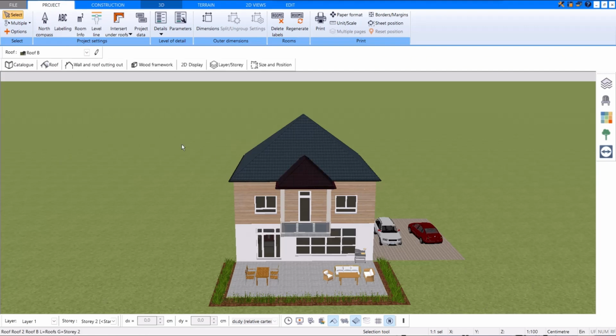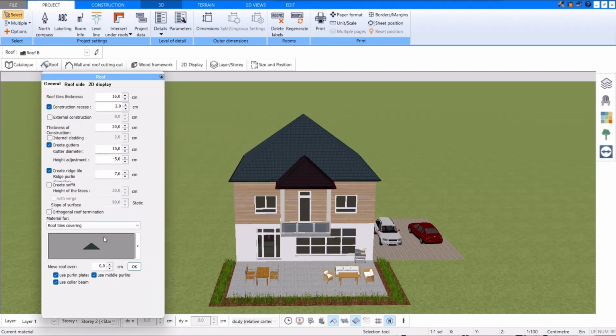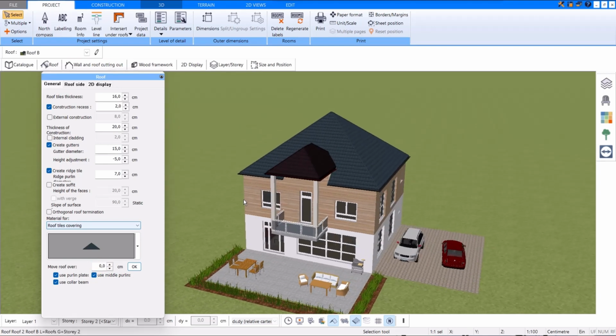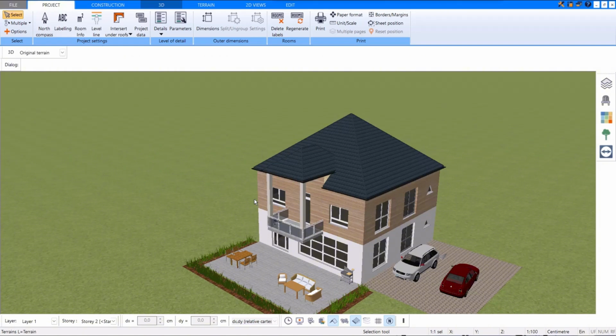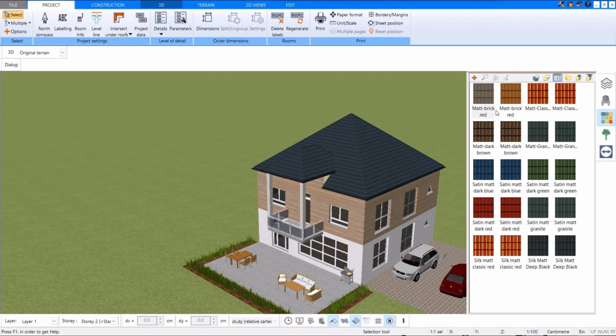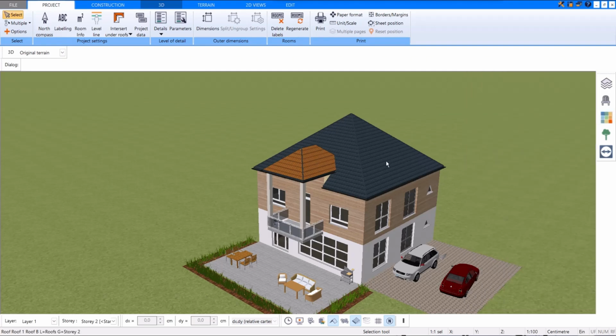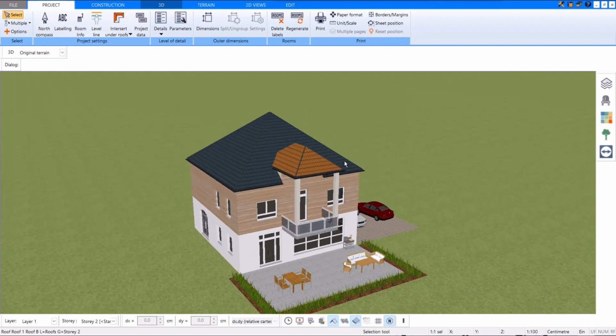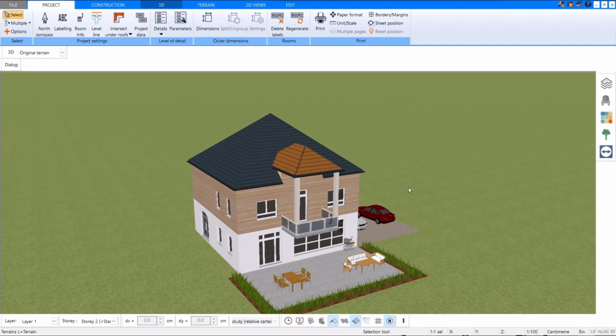For example, if I want to lift the roof over the balcony as a whole without raising the main roof, I have the option to do so this way. Another advantage is that I can assign different textures to the individual roof elements. I couldn't do this if the roof were just a single construct. In this way, you have the opportunity to edit the roof according to your preferences.